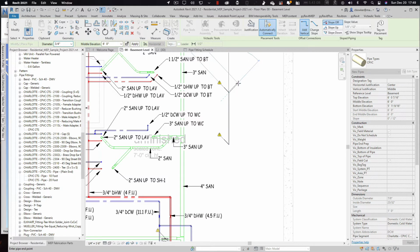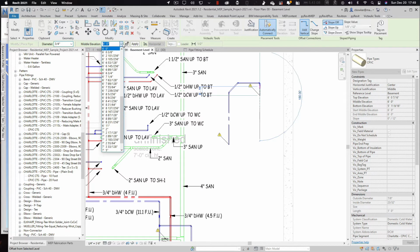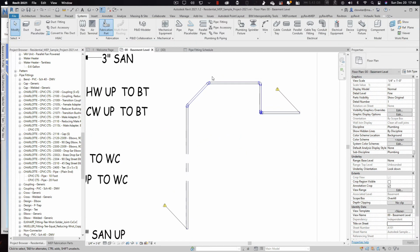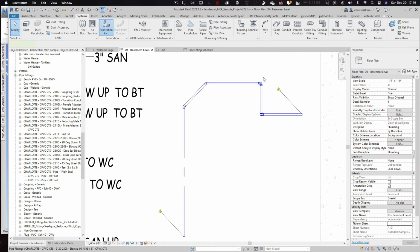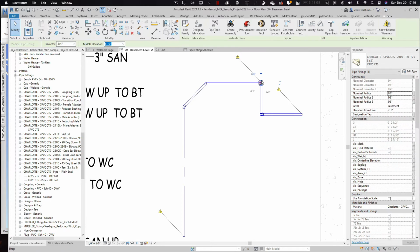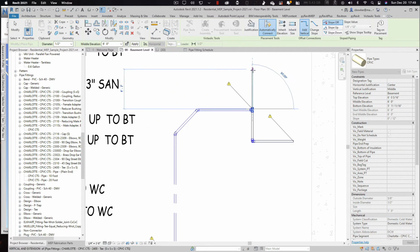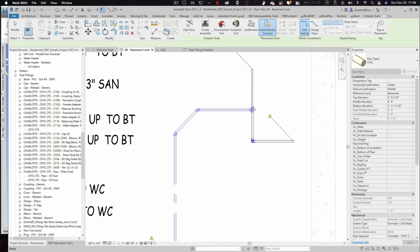But you can run these on a 45. Click here. You can run them on a 90. You can turn up. Let's go to 8 feet. Or let's just say 7'2". We can go over here. We can take these fittings, you can turn them into T's, just like you can with normal Revit families. Come out the side, and you can click here. You can say draw pipe, and you can go in here and you can say that I want it to be a 1/2 inch pipe, and draw from there. And the T will automatically adjust.